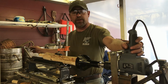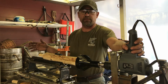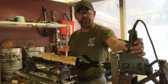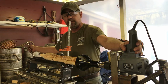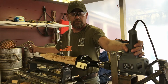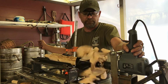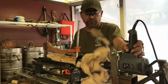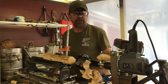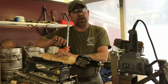It's a two-hand operation, one hand on the drill. I was hoping to just turn it on and leave it on, but as it is, you have to go a little bit lower RPM to do the cutting. So we're going to go ahead and operate the drill by hand, and then this lever here moves the log in and out. So two-hand safety, right? And there you go. As you can see, just like sharpening a big pencil. It makes pretty quick work of it.